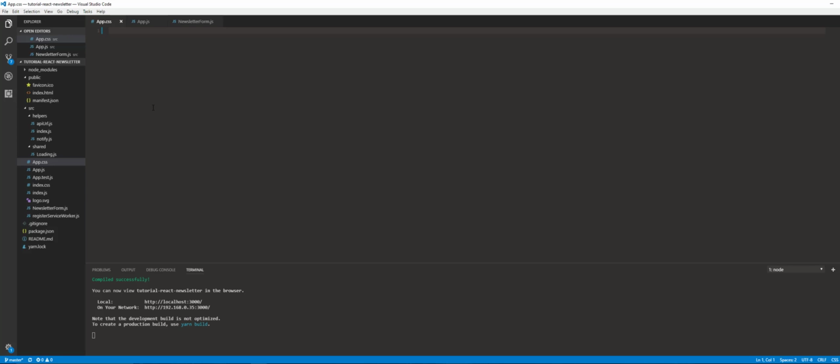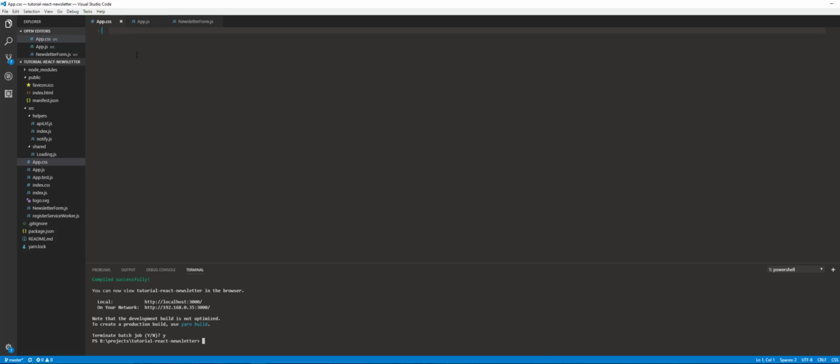Do a git clone and then the name of my repo, and make sure you have the create React app. Make sure you have Node and npm on your machine, and make sure you also do an npm install when you finish cloning the project. So I'm going to assume that you have at least that type of knowledge.